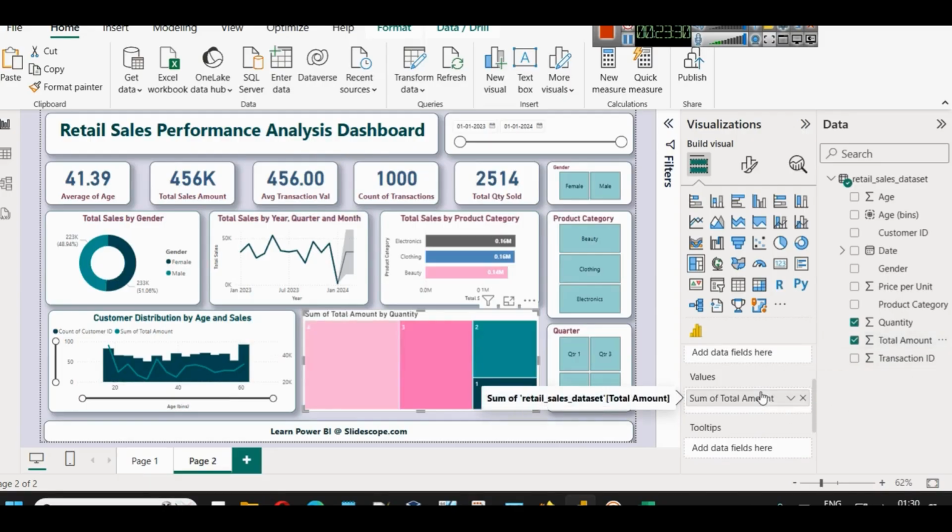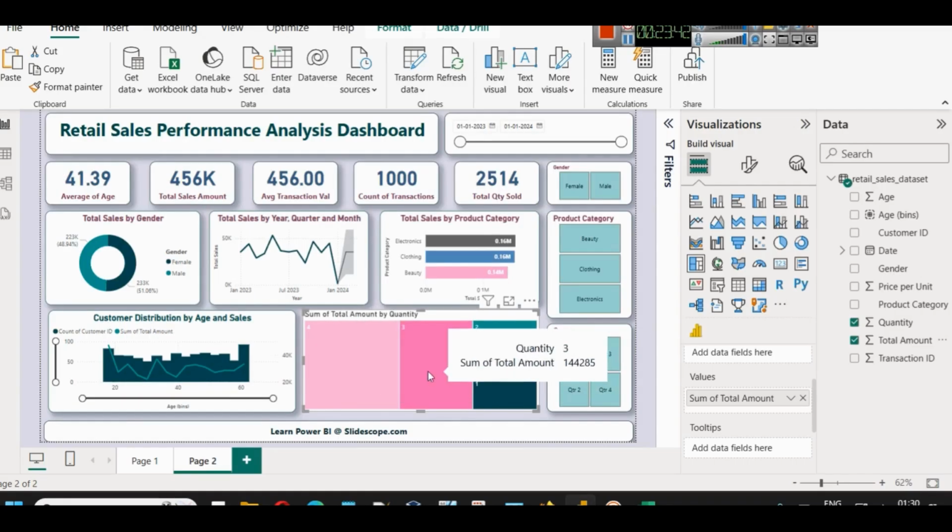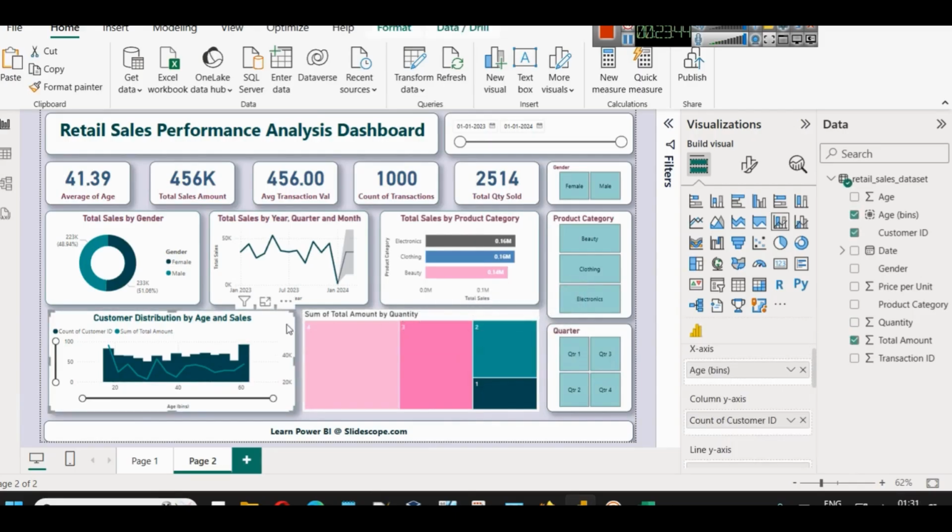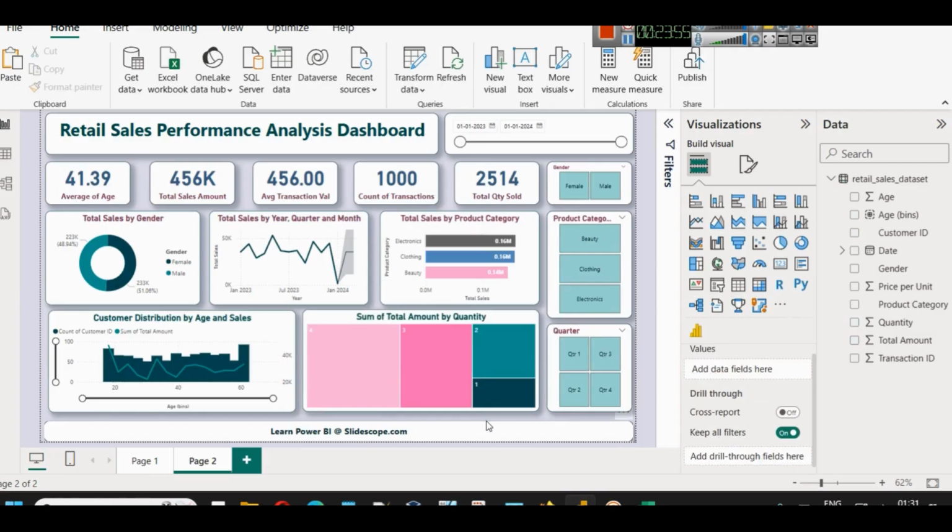It will automatically show us that when people have bought 4 items, obviously the sum of sales amount is more, then 3, then 2, then 1, which gives us a clear indication that sales amount totally depends upon the quantity of product bought. So this is the sum of total amount by quantity.